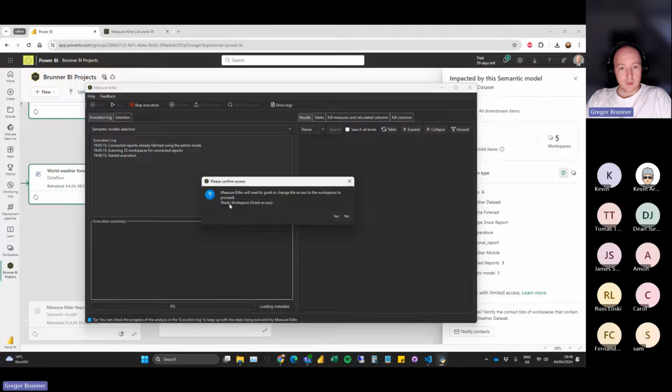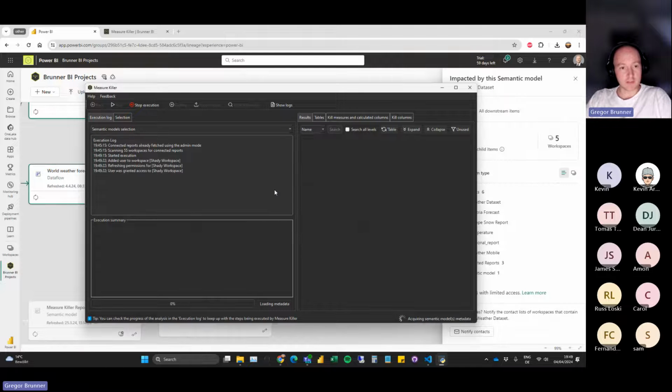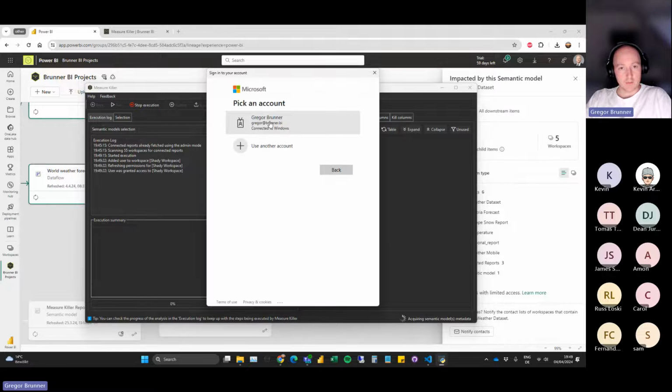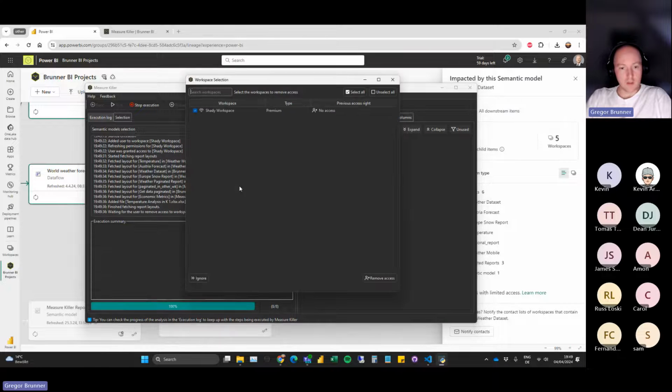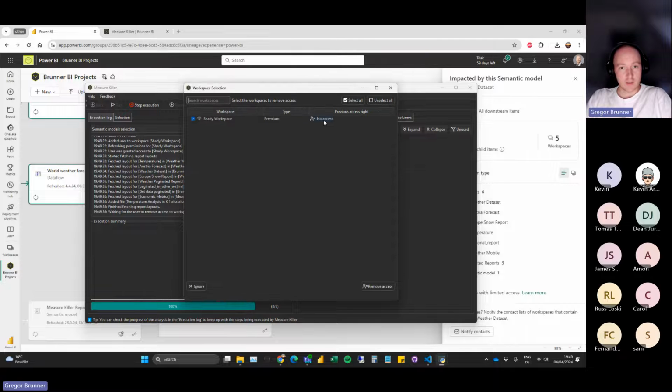Now it's triggering me to grant access to this shady workspace because I don't have access to that workspace. So it will give me contributor to that workspace temporarily just to get the metadata. And then it will say, okay, I'm done. Do you want to restore the original permissions? Like you had no access before?